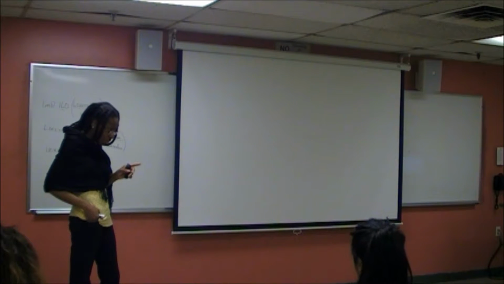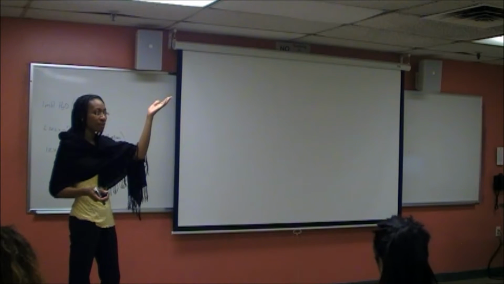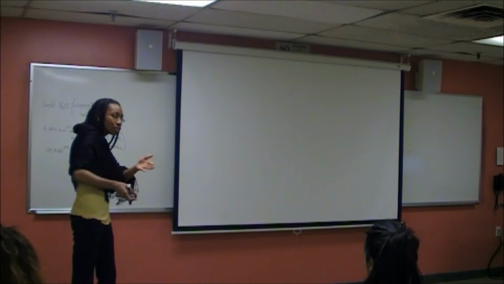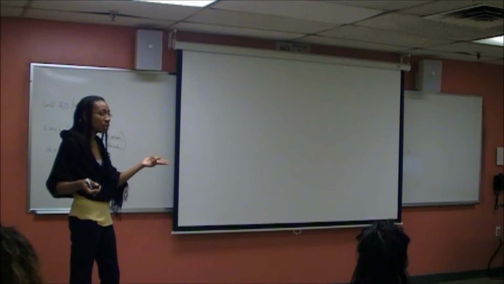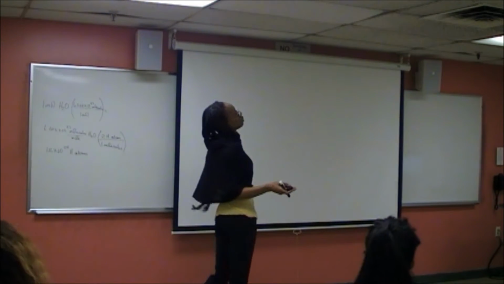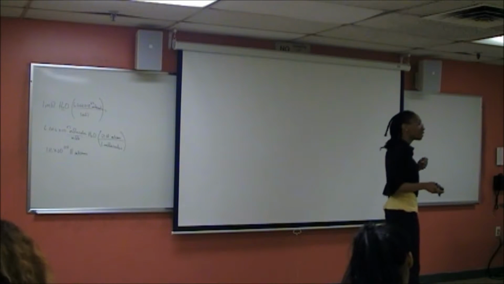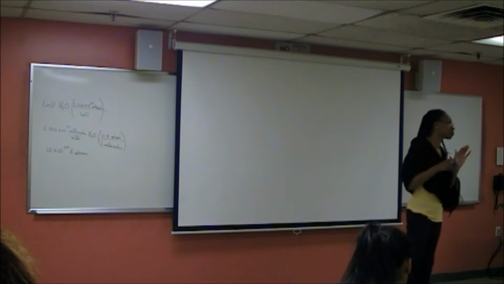For example, 1.5 of something multiplied by Avogadro's number divided by 1 mole. What is the something in the front? You tell me, 1.5 of something. What are the units attached to Avogadro's number? You have to have a unit attached in order to know what they're asking you for. What are the 3 units for Avogadro's number? Atoms, molecules, and ions. So you have to specify what you want. They would have to give you the question in ions. It would have to be an ion, so I can give you K+.